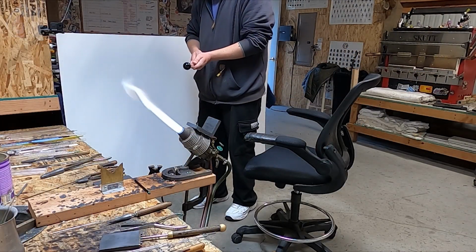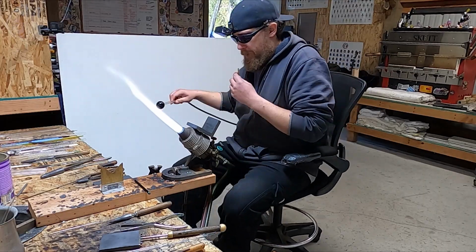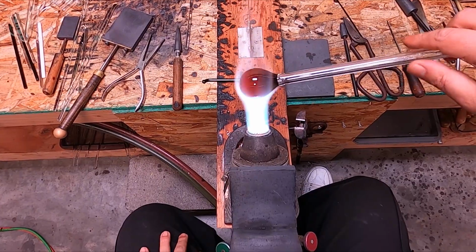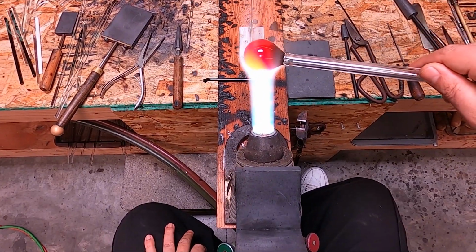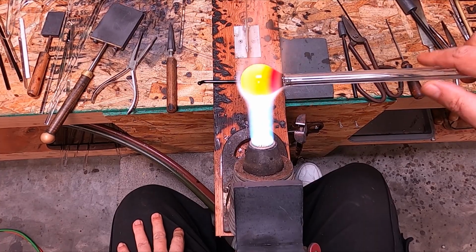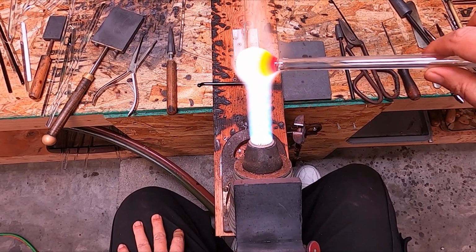So I'm going to start with a piece of black that I already have ready. This is a coil pot of black tubing. I'm going to put my blow hose on it. And the first thing that I'm going to do is start to get it hot. I need to be able to make this into a cylinder.